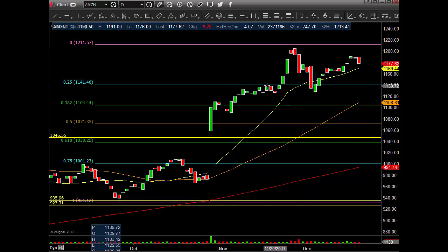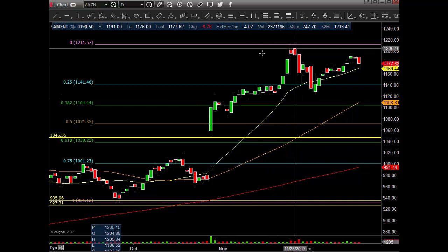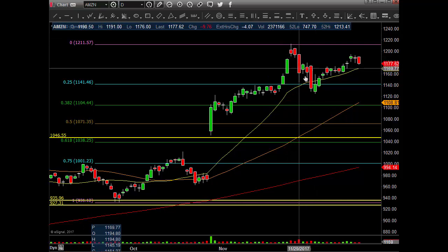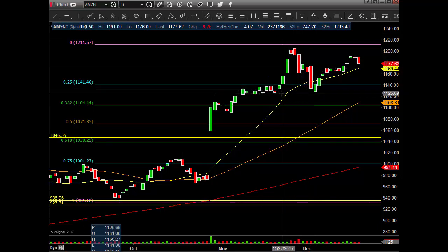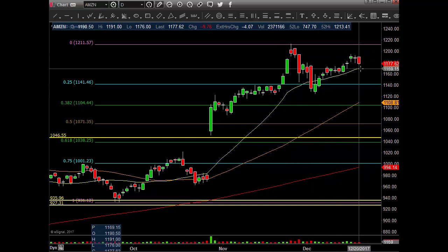You have a lot of buyers coming here. This thing's a nice bullish consolidation, starts to move, gets over the 1200 even number area, and just can't do it anymore. You get some profit taken, comes right back in. Buy the dip mentality. Looks like we fill the gap down in here. You have great support from consolidation. So boom, it goes right back up, gets back above the 20. Everyone becomes bullish again, and then they pull it back today.